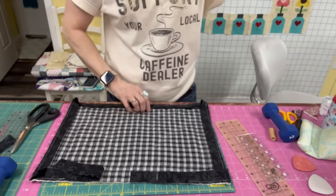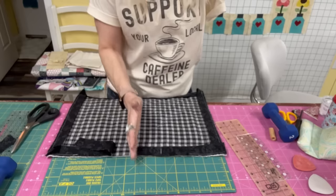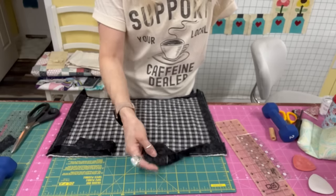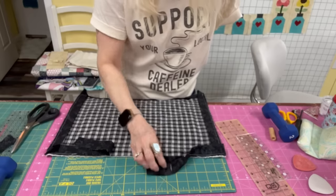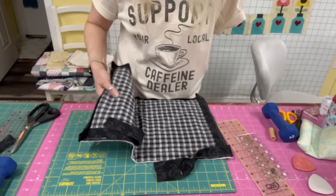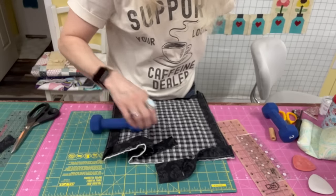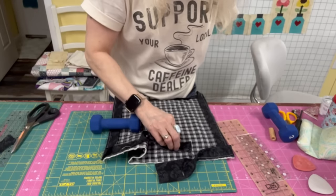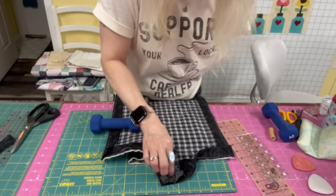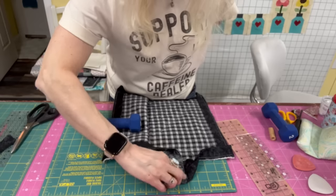So now we're ready to make the join. And I was told when you make the join, always do it at the top facing you. So I'm gonna take the left-hand side and I'm gonna open up to its full width with my line there. And then I'm gonna fold this over and bring it together because I don't want it to come apart. Let me put my weight there so I can hold it. Then this piece here, I'm gonna open this one up with right sides together. I'm going to place it on here almost like a T, so that the edge of my fabric meets that white line.